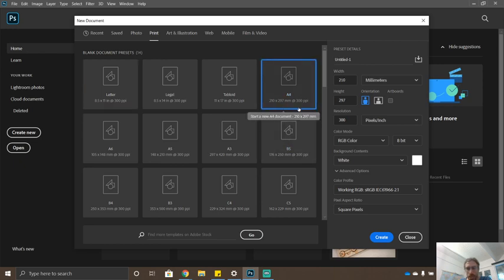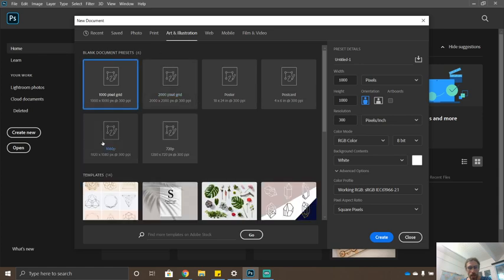Okay, and you can see you've got a resolution, I'm leaving it on pixels per inch. So you've got 210 by 297 millimeters, so that's your standard A4 size. And then you have pixels per inch. And this is really important, and we'll talk about that in a second. So here are all your preset sizes here. And then obviously as you keep going through, there's more presets.